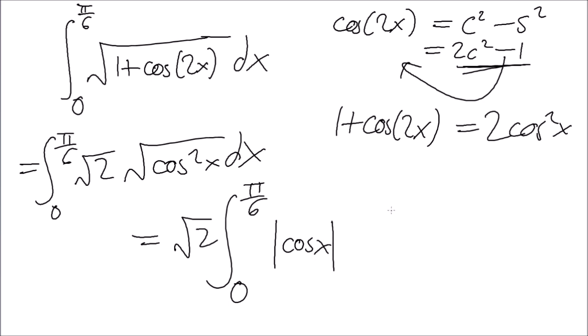Be careful. Be very careful. Because we have definite bounds, right? If it was indefinite, then yeah, we're safe to just go like that. But because we're dealing with a definite integral, absolute value, okay? Don't forget that. Absolute value. When we were square rooting, absolute value. Do not forget that.